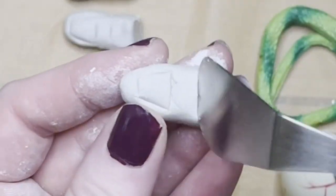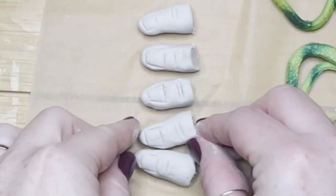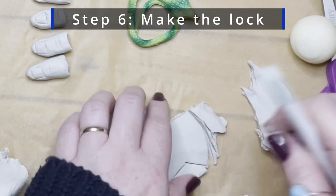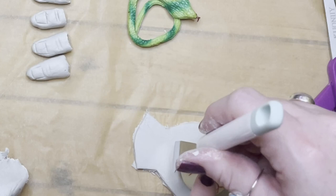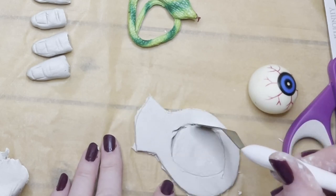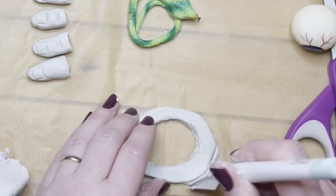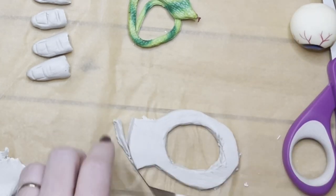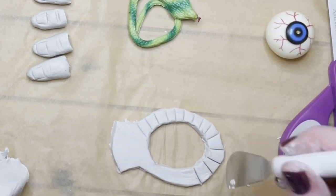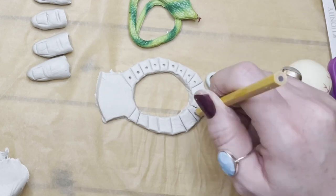I just loved making this — it was so much fun. Now, this is me making the lock part where the eyeball sits in on the book, so I just kind of roughly cut it out. The good thing about clay is you can manipulate it to whatever shape and size you want. There's never really any mistakes in clay. That's me doing the design of the book, the little lines, just pressing it in, and then I used a pencil to do the little dot indentations into it as well.